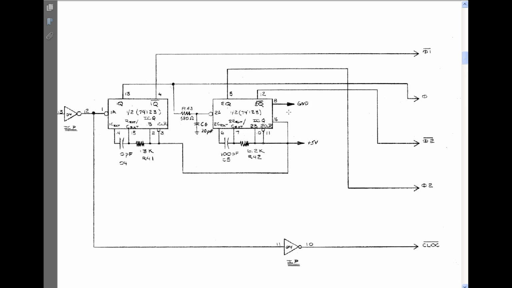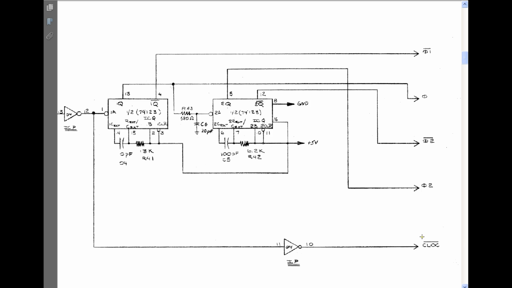I guess some people were saying, well, why is it wrong? Why are the values not right? It's likely that at the time they produced the Altair, the tolerance on capacitors, the C5 and C4 here, wasn't good, and it's highly likely that these capacitors were much smaller than the marking on the case, so that's probably why these larger values worked. And now, of course, we've got capacitors that are a much better tolerance and are closer to the value they should be, and of course they're producing the wrong length pulses. So that's probably what caused the problem.